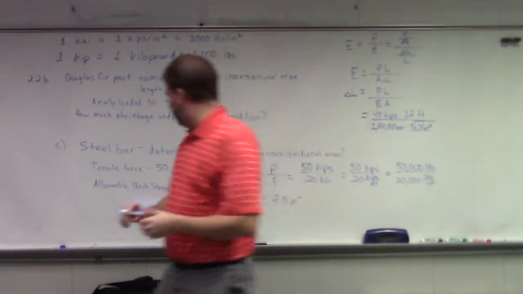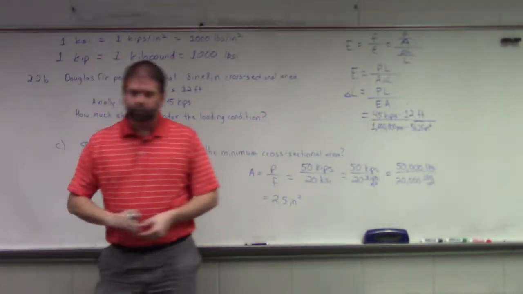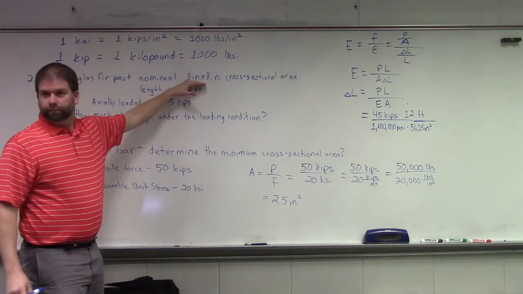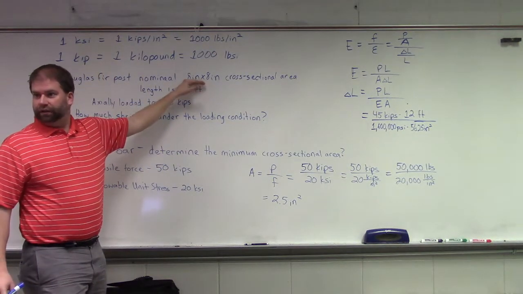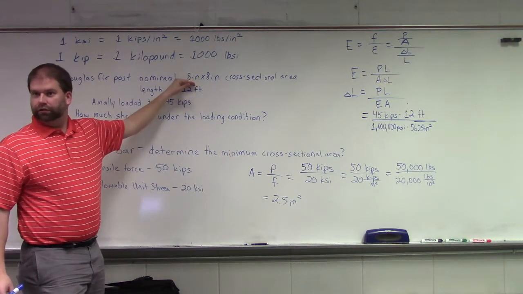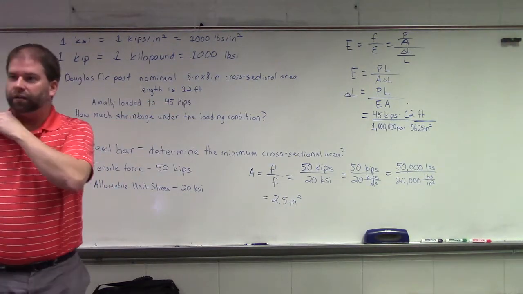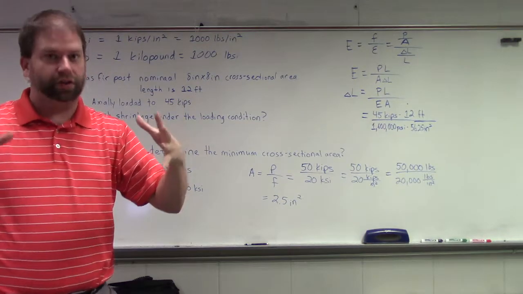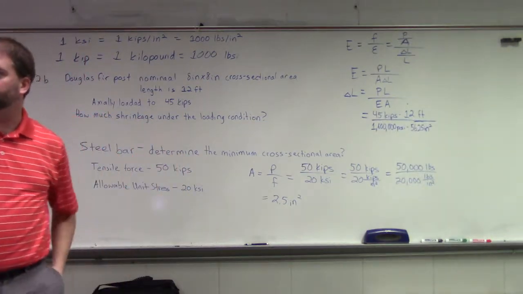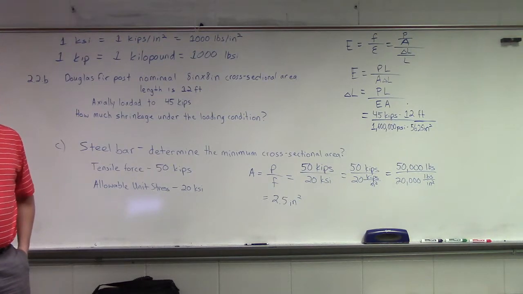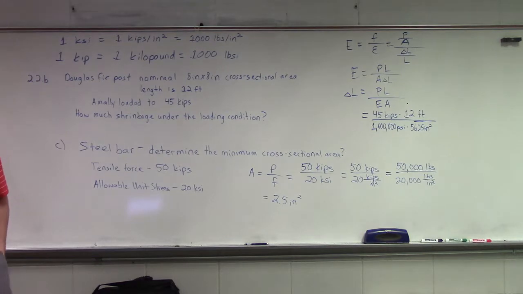For the purposes of this question, we should look up... we have to keep in mind this is a nominal cross-sectional area, okay? So we have to flip to our table in Appendix A and see what the reduction is to our actual cross-sectional area, so we know how that pressure is being applied. I think it's Table 8 where your dimensions are for structural lumber.